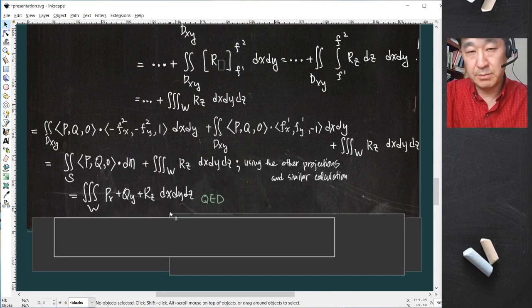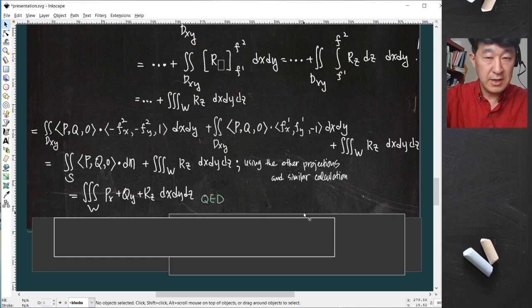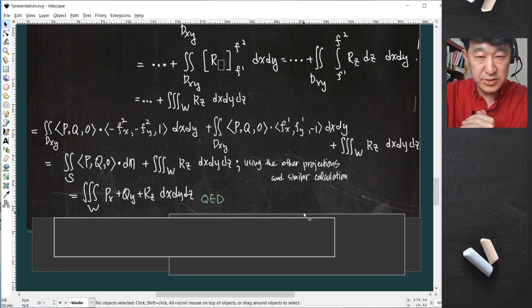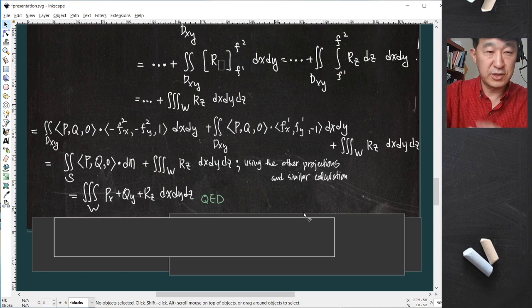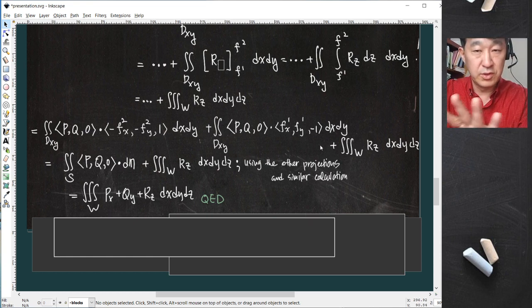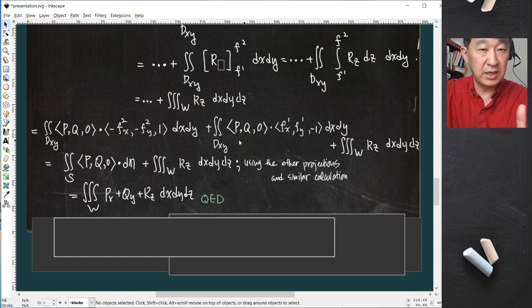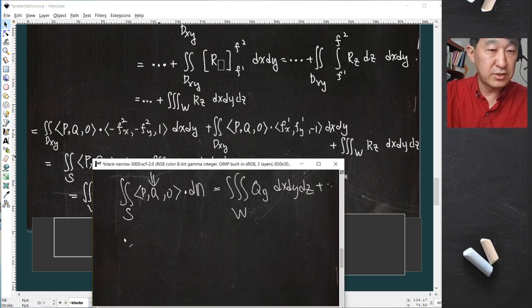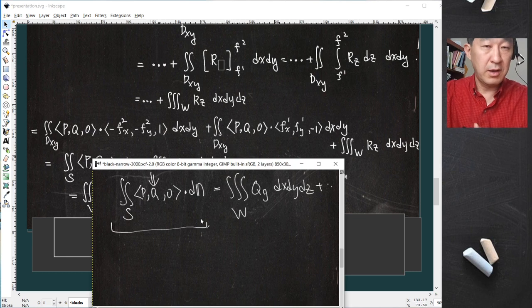So it seems like I'm skipping that whole explanation in here. I'm using other projections. The calculation goes exactly the same. The key thing is that you make an observation. After you do this calculation, these things can be put back into this shape again where the R part is just missing.